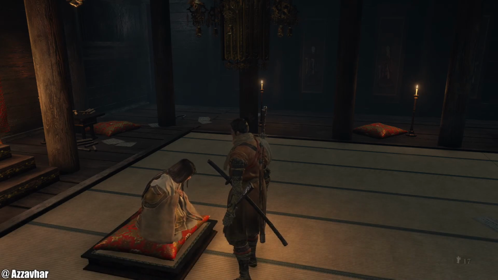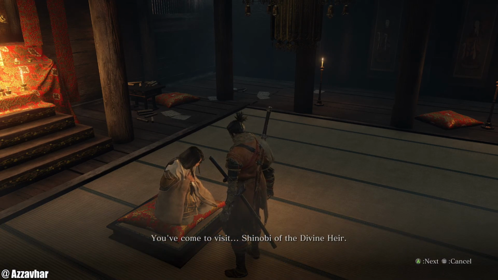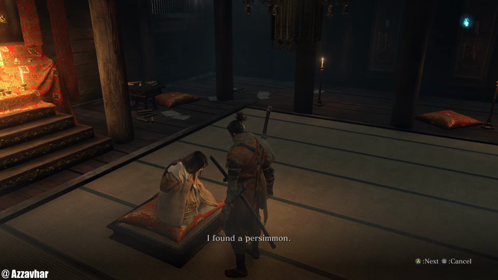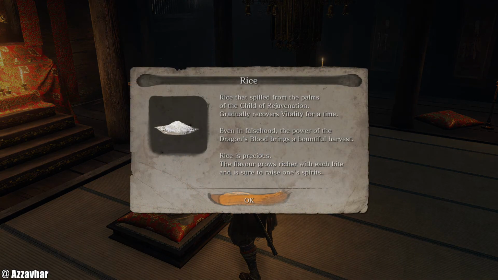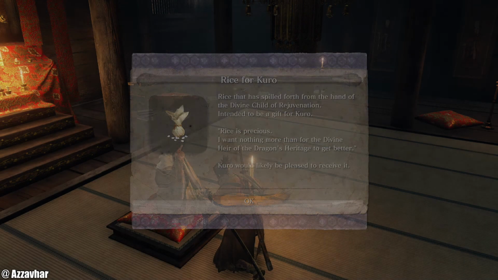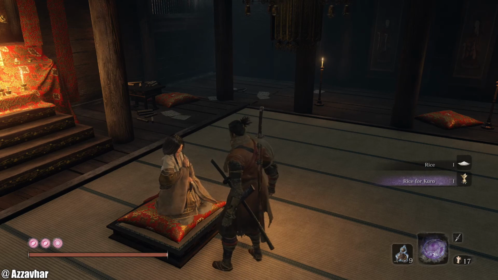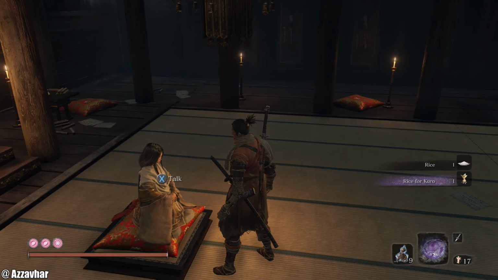Okay, so on this bit, she is ill. She asks for a persimmon. That's why it's important to hang on to a persimmon specifically for this bit right here. So give persimmon. And we get rice, and we also get rice for Kuro. So bag those.